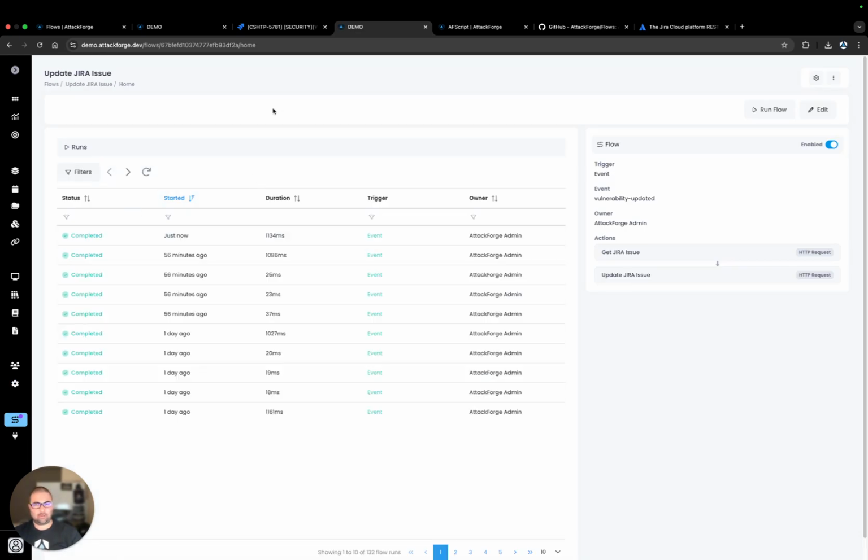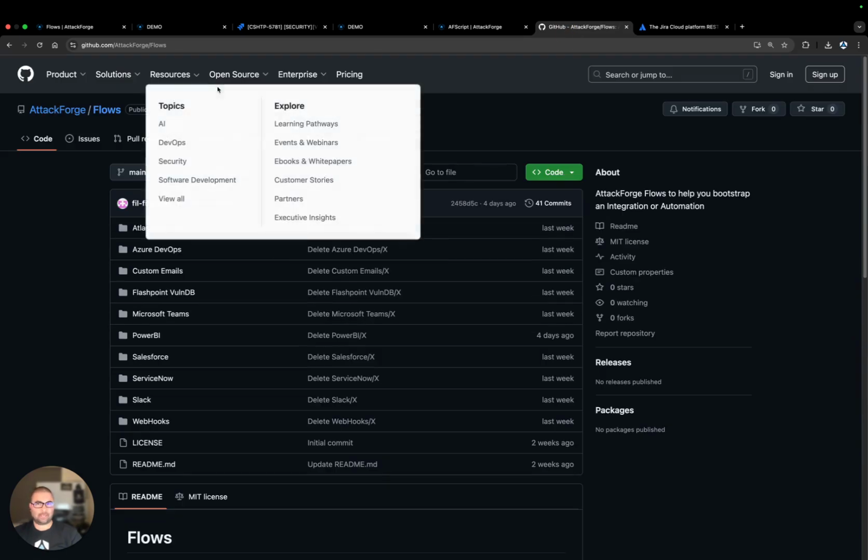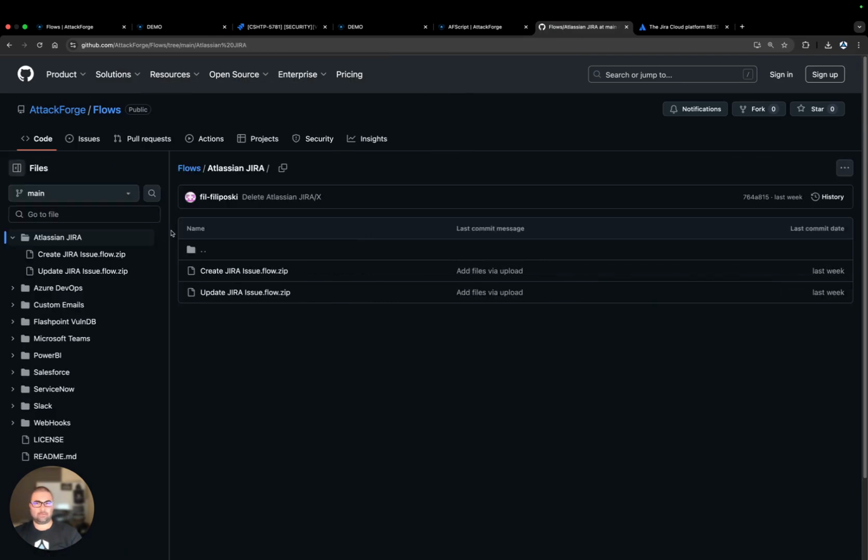Now the code that we're going to be looking at is available on the support site, and you can separately, from the AttackForge GitHub repository, open up the JIRA folder, and you'll see an example here for the update JIRA issue flow. So you can take this example in this video, download this flow and import it into your own AttackForge as well. It's going to help speed up the process and give you a baseline that you can adjust for your own needs.